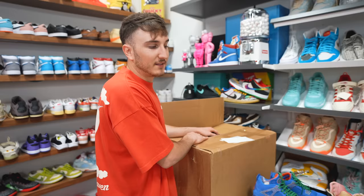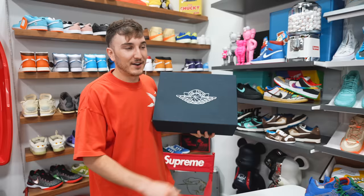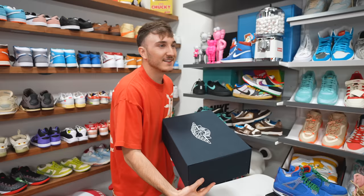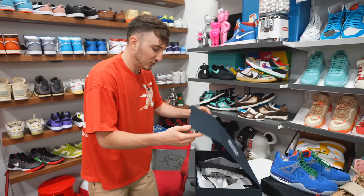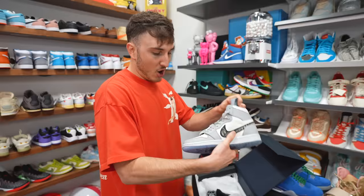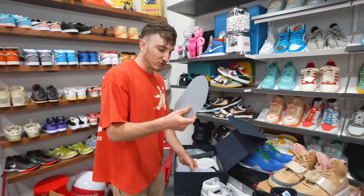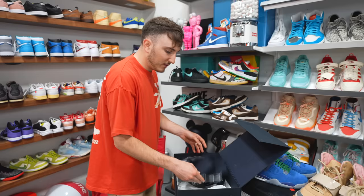We have a blue canvas box — and I'm going to freak out if this is my size. We have the Air Dior Jordan One Highs. I need a 44, 45. These look smaller — this is pair 1064, size eight and a half. I was going to be hurting if this was my size because I would have to keep it. Brand new dead stock Dior Jordan Ones. Absolutely insane pair of shoes I'd really love to get again. You got the extra inserts and the Dior dust bag.